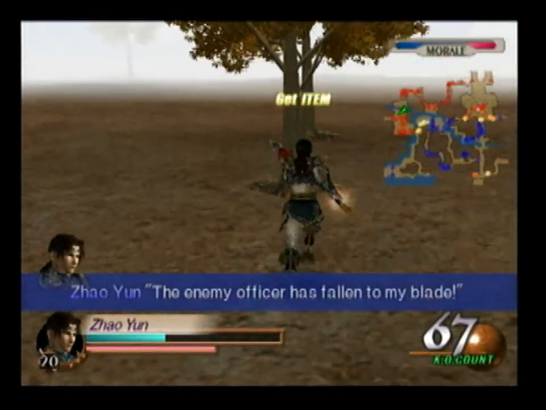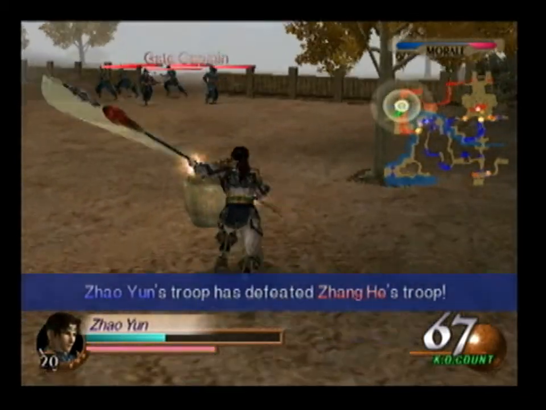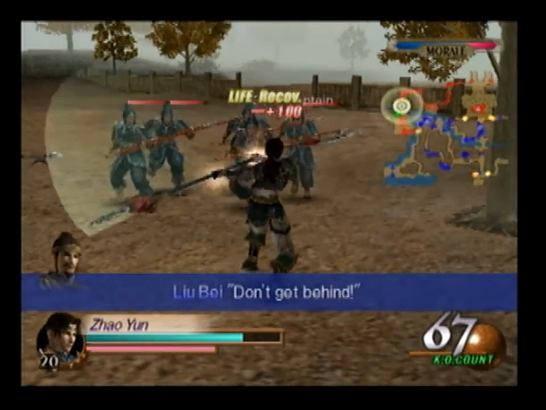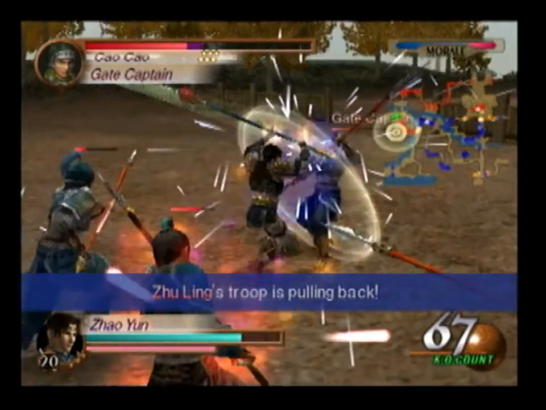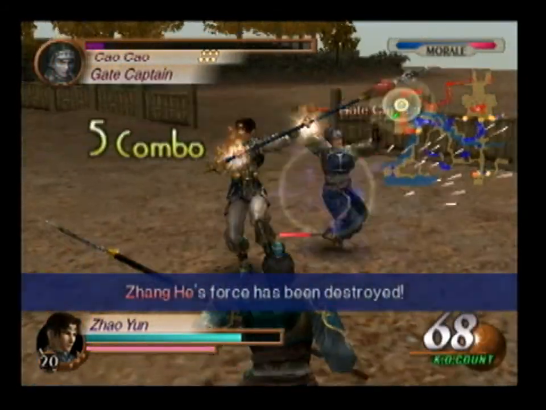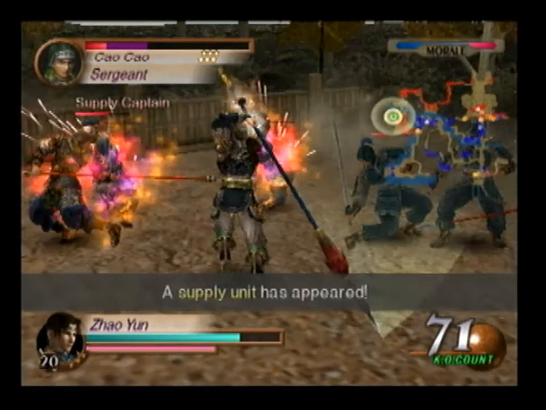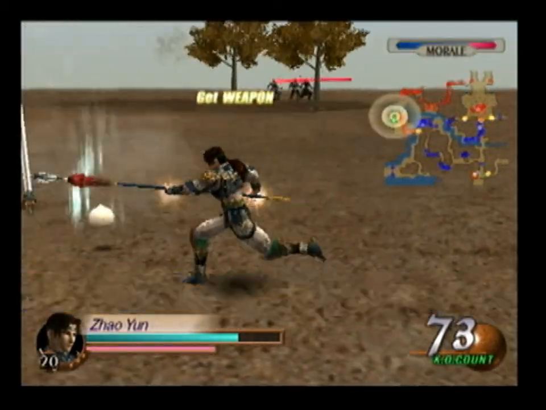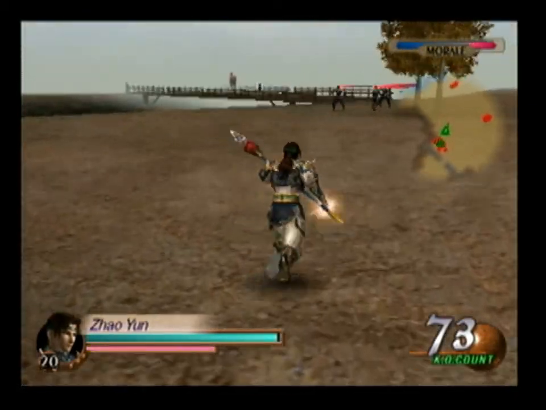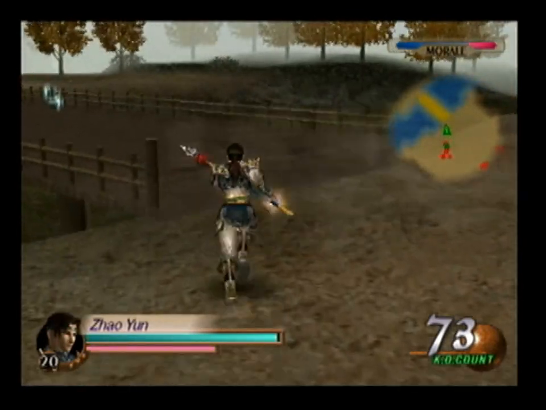So that's the final requirement, and when you've done all that, a supply unit will appear out of the gate over here, so I may as well defeat this while I'm waiting. Get some health. So there will be a supply captain, you beat him up, and he drops the fourth weapon. So just wait for him to appear now. There we are. So it appears right there, just to the north of where the gate is. And there's the weapon. Like I say, I've already picked up the weapons, so I won't get it at the end of the stage. But if you've never had it before, then you will.